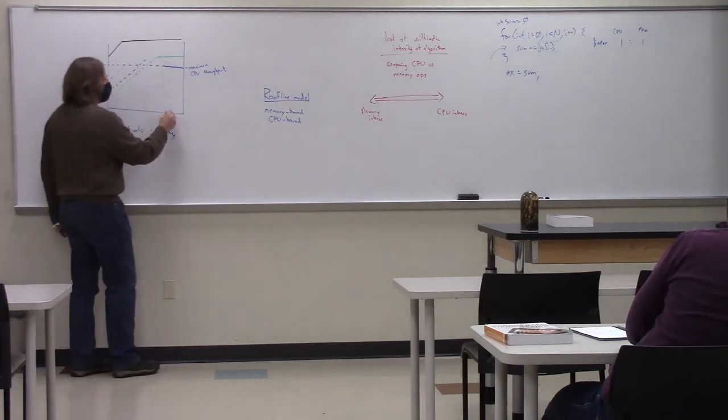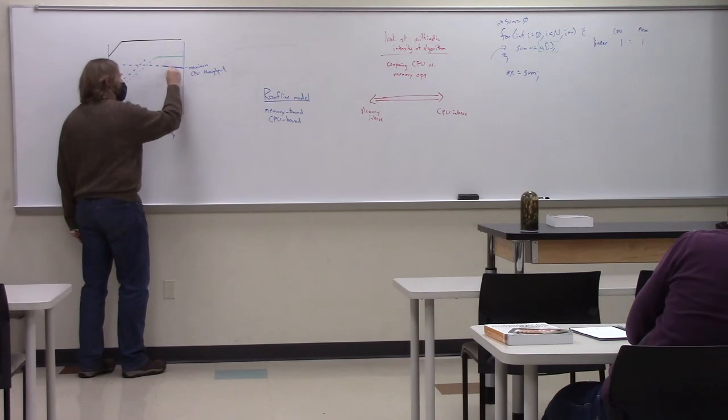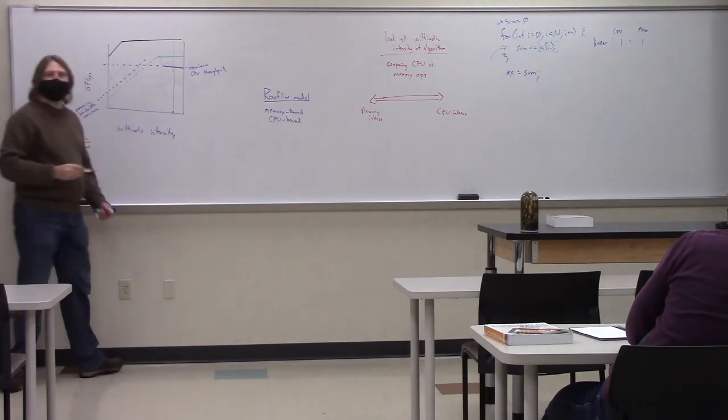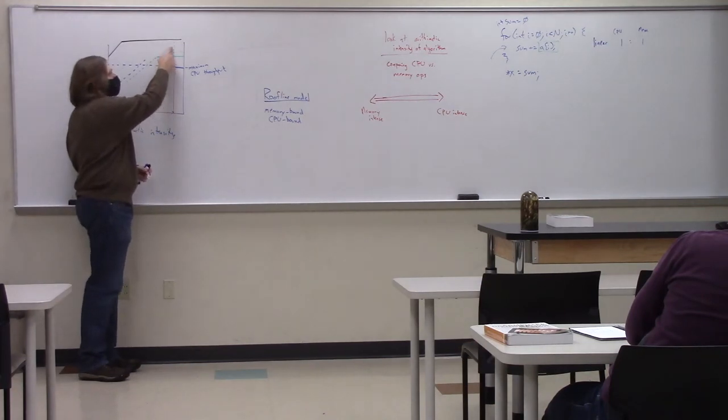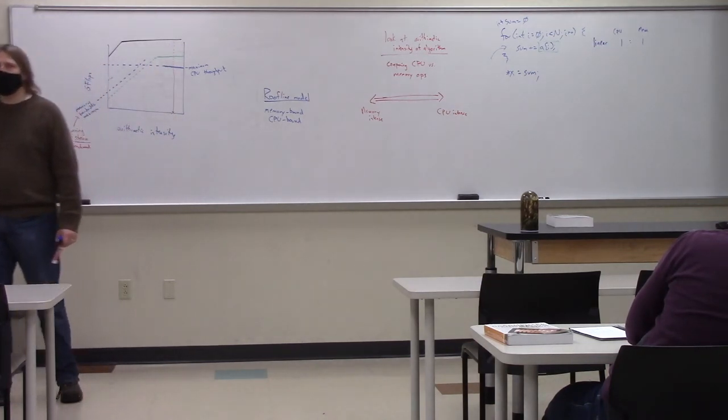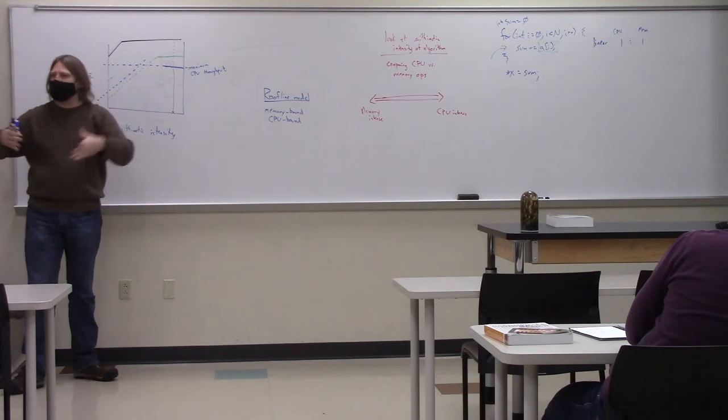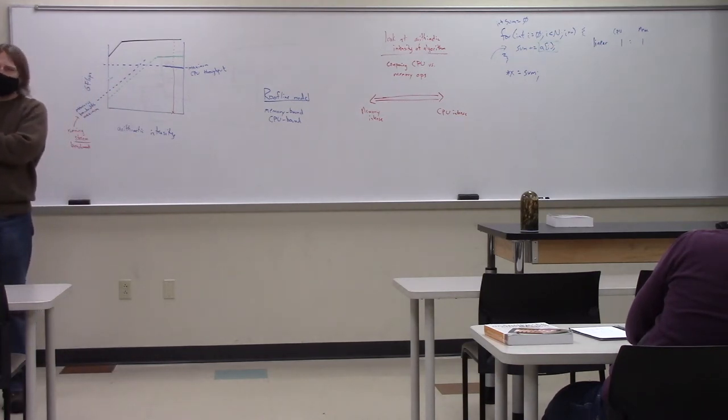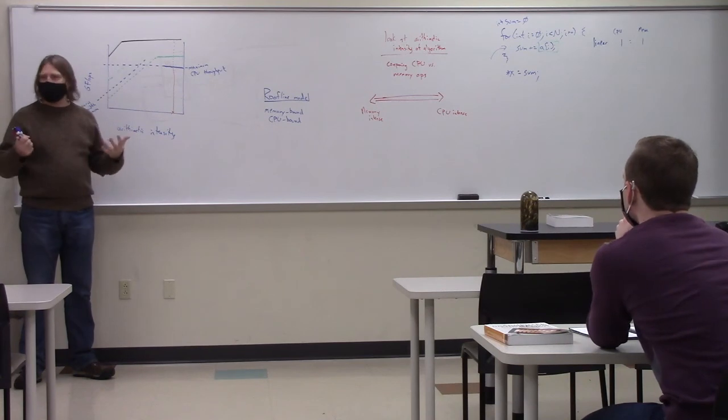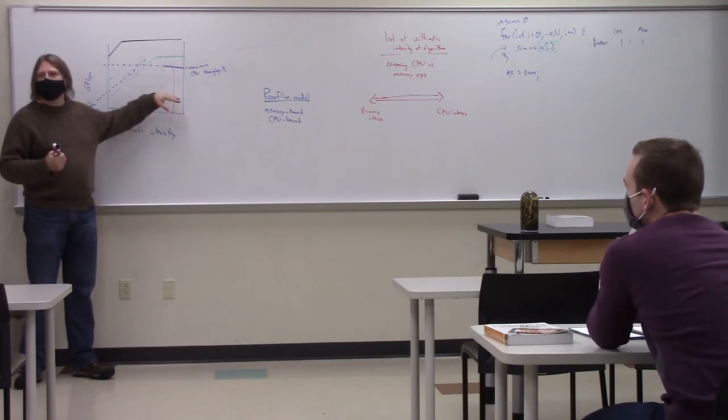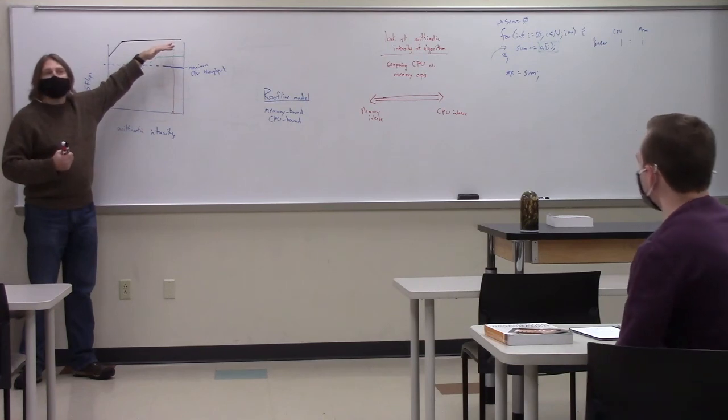And then you should be able to go up here. And depending upon which processor you're running, you should be able to say, I should hope to get this much performance from my machine. Because it's CPU heavy, it's memory-like, I should be at these maximum thresholds. And then you can measure your code and compare it, true performance, to this expected performance. And you can say, am I getting that performance? Is it close? Or is it way down here? I've got something that I can definitely prove to bump it up. Or am I already up at these levels? It's doing the best that it can. It can also help you inform.